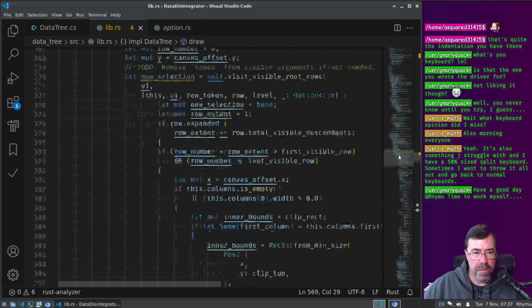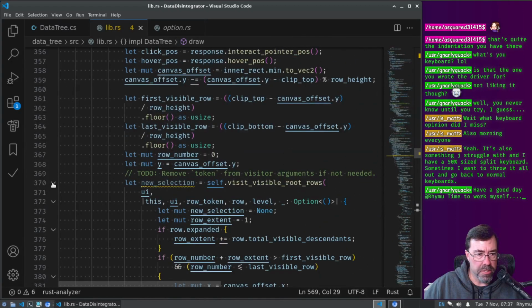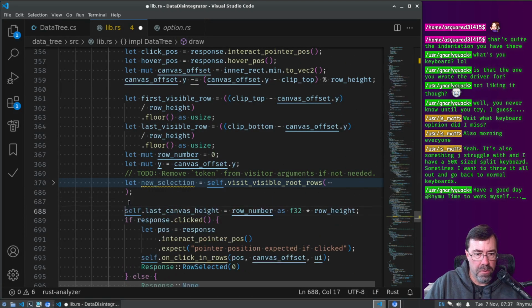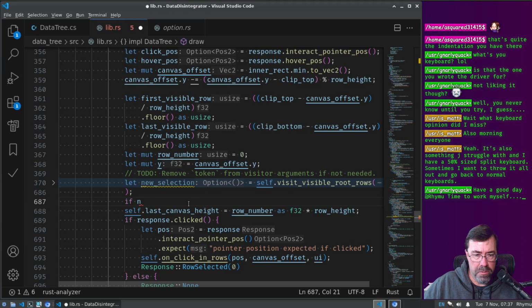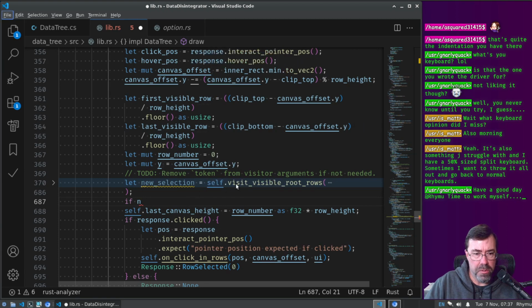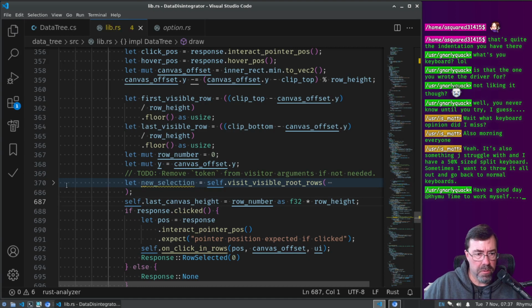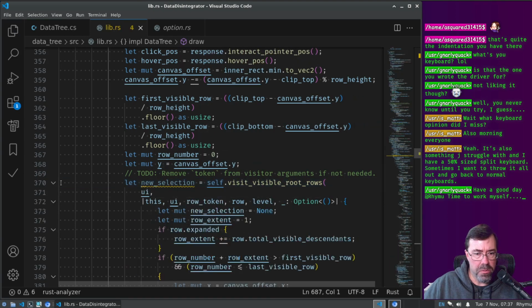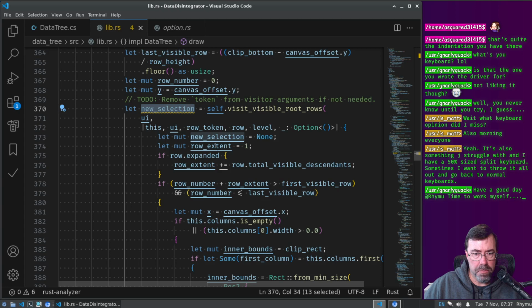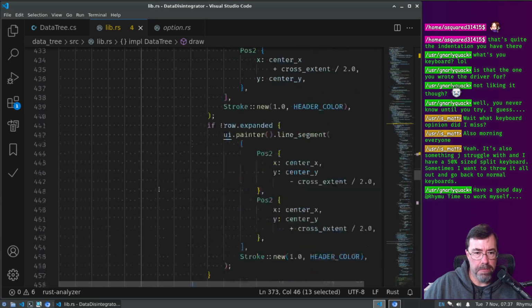And at the very end, I got to update the selection if new selection got set to true. If, and that's optional. Shouldn't be a unit though. That's wrong. Should be an optional use size. Oh, I have to actually return this.